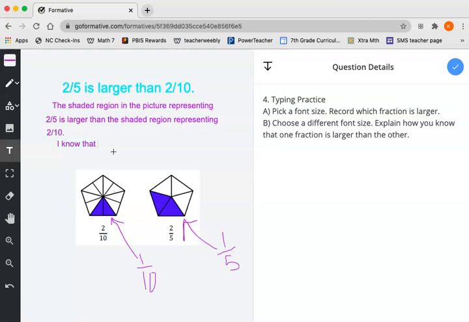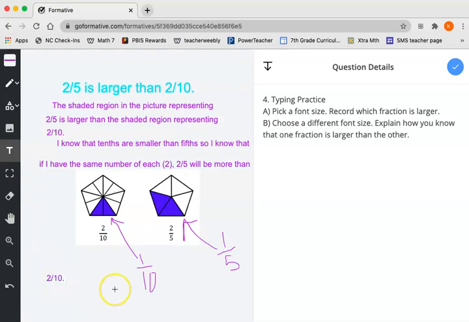So another explanation could be something like, I know that tenths are smaller than fifths, so I know that if I have the same number of each, we have 2 of each, 2/10 and 2/5, 2/5 will be more than 2/10 because, I already said that tenths are smaller than fifths.